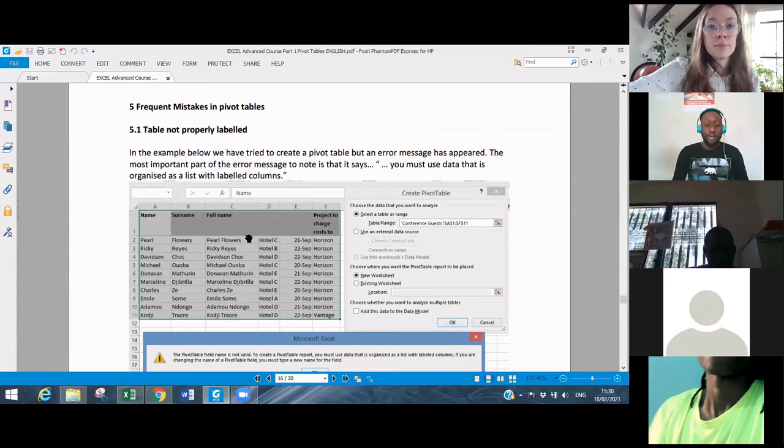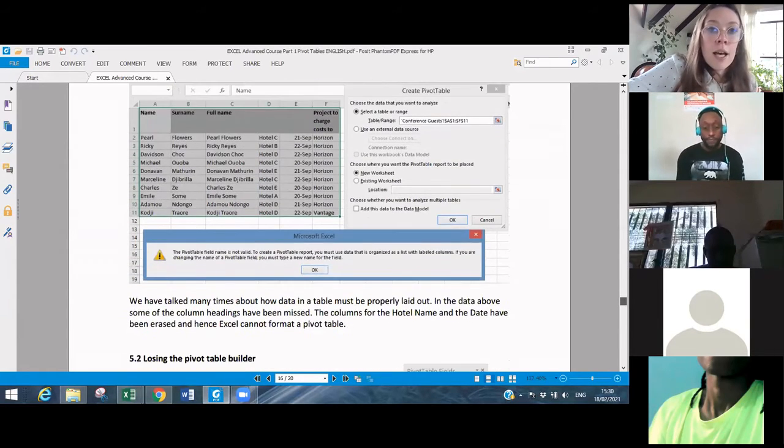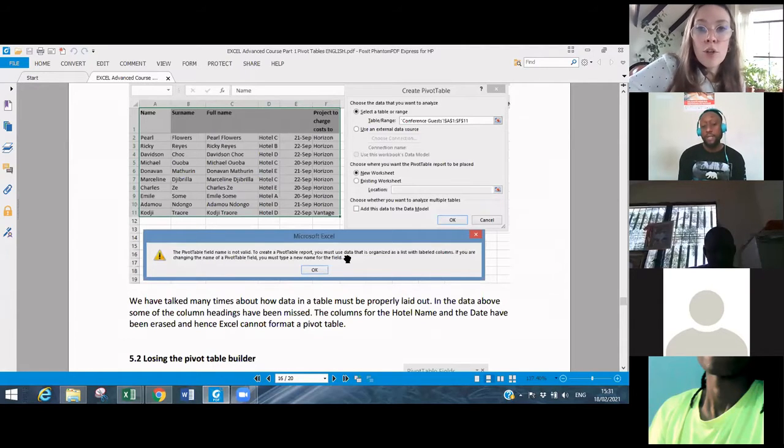In this example, when I've tried to create a pivot table, I have received this error saying that you must use data that is organized as a list with labeled columns. And you can see that actually what I've done is I've not labeled these columns.